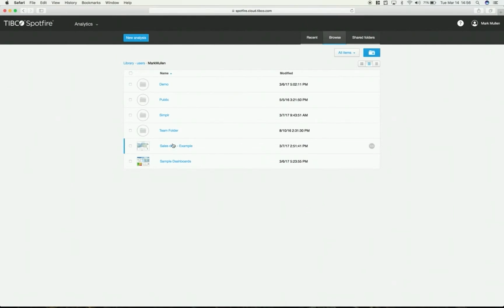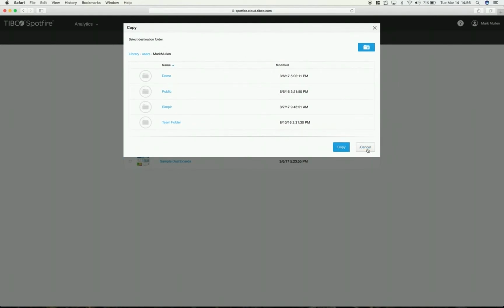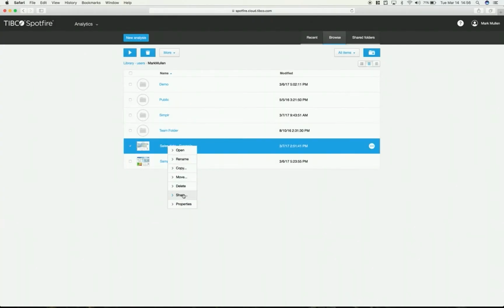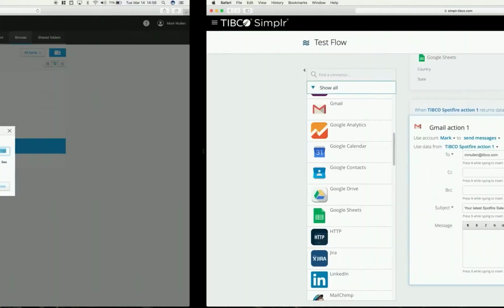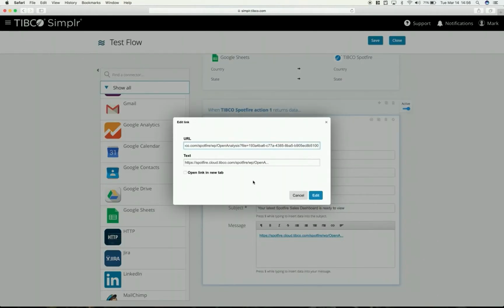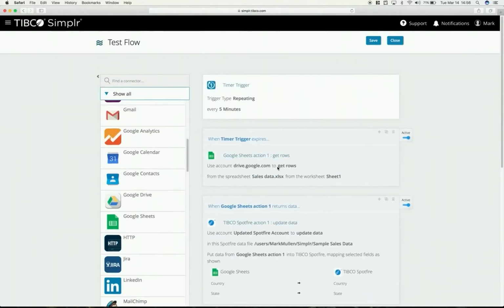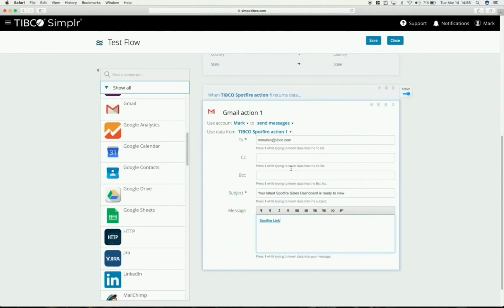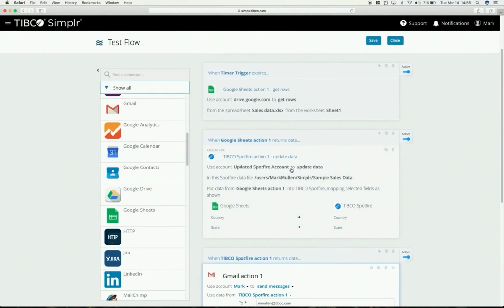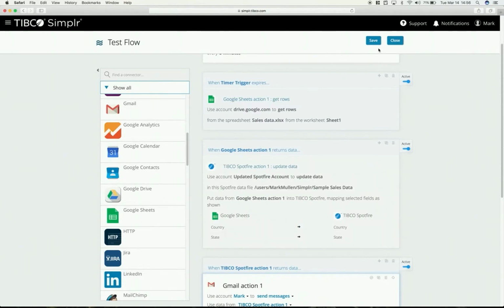And I have this open here. So if I were to use, let's just say, just a link to the analysis. As you can see, I can alter this if I wish, just so that it looks nice and clean. Make it open in a new tab as well. But you could type in any text you want here, just so that whenever that whole trigger goes, this then happens. And this can be really handy if you've got a report that needs to go out every morning or every week to certain people, and you want to have this on an automated basis. This is such a time saver.